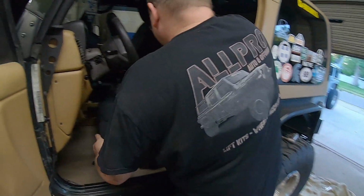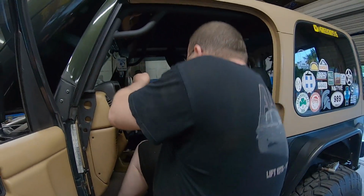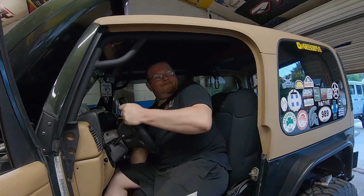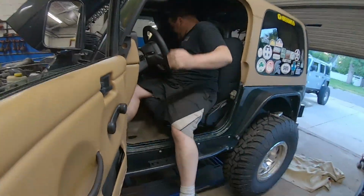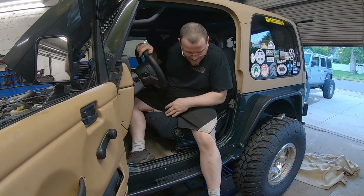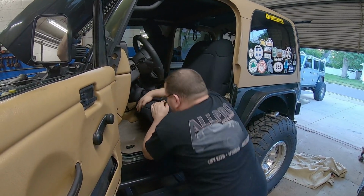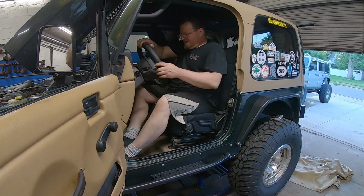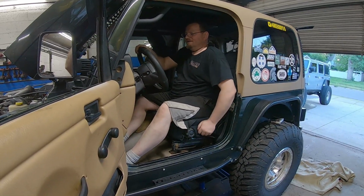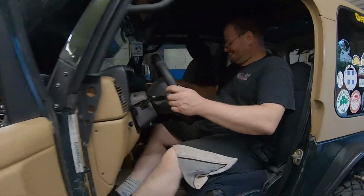Alright. If you slide it back some, I can sit in and see what it's like. Hitting something back there? Yep. The cover for the seatbelt? Yeah. There you go. That's too far back for me anyway. I got short little legs. How's it feel? I mean, you're not hitting your legs when you're steering, so that's good. Listen, I am a notorious knee driver. I don't mind if it's close as long as I can get them in there, and it looks like there's plenty of room anyway.